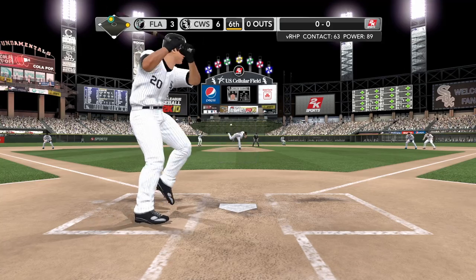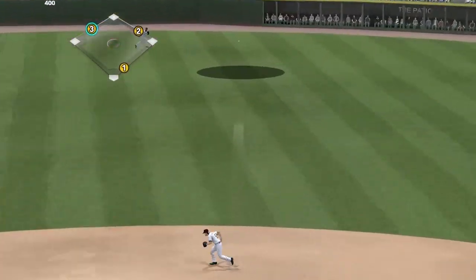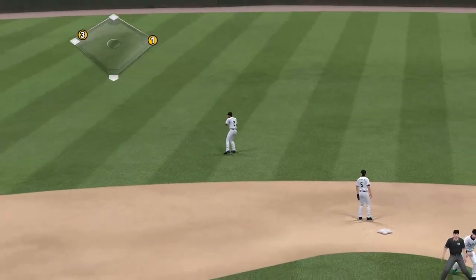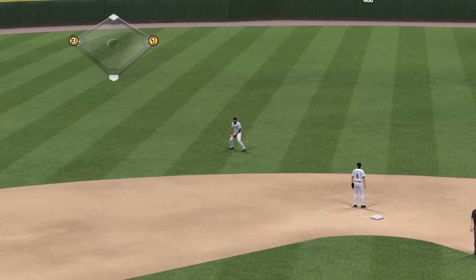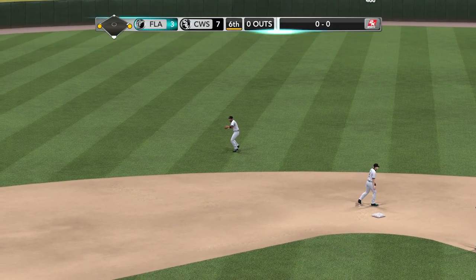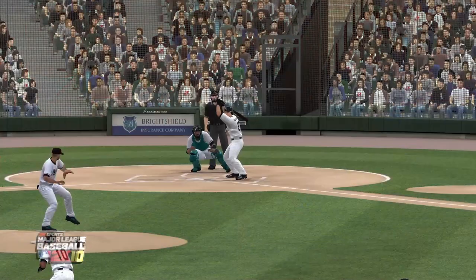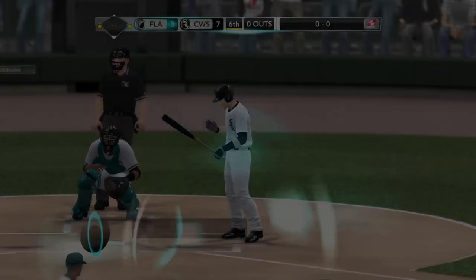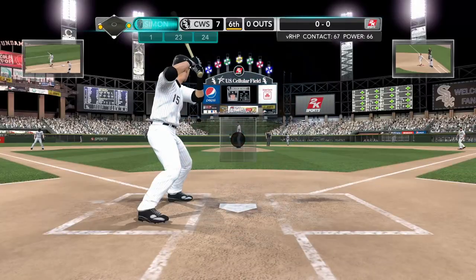First pitch to Quentin — there's a swing, line drive, center field, and he's on now. That's going to be another hit for them. And Ramirez is home. Situations repeating themselves here — a chance to produce, and they are. Just what his team needed — he continues to swing a great bat. Three hits now in this ball game, and he's on with no outs.